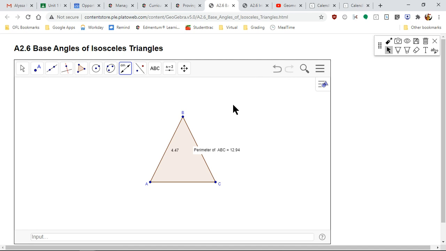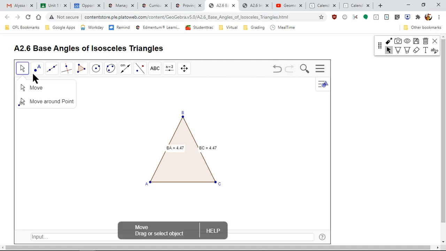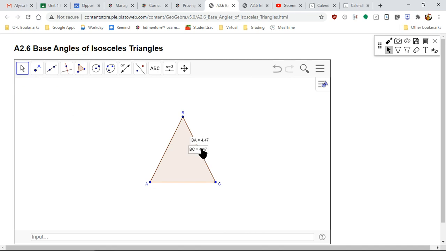Oops, I accidentally did it for perimeter. Undo, undo, undo. It lets you know what side you're measuring. What side am I measuring? Oh, this is BC. This is helpful for when you accidentally move these around, because if I do something like this and I had it the other way, it'd be really hard to tell which one's which. But because I did AB, it tells me what it is.